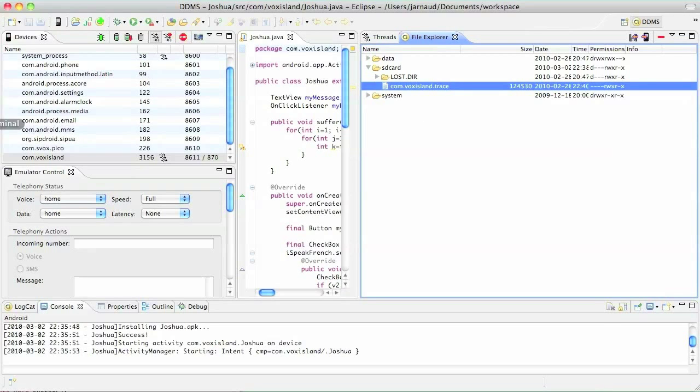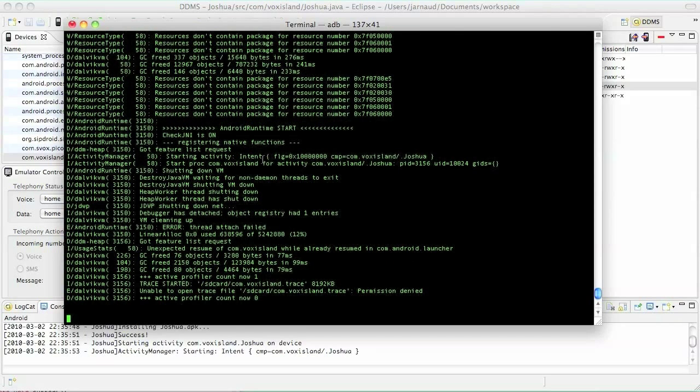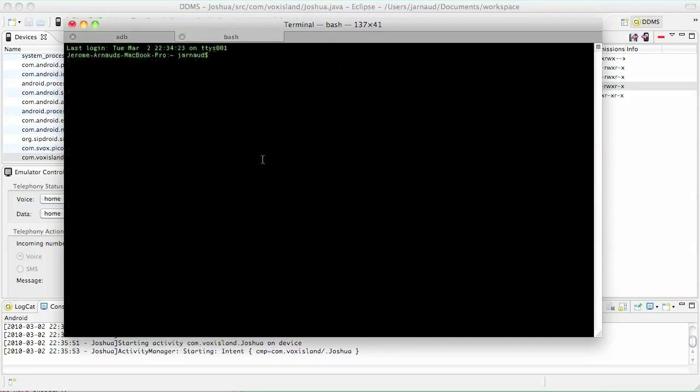and I'm going back to my terminal. You see here I still have my logcat, so I'm going to open another tab in my terminal, and I'm going to call the trace view tool directly on the com.voxisland.trace that has been created.